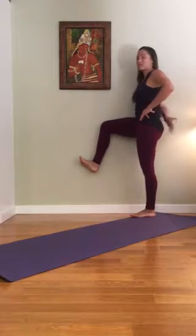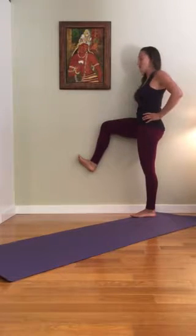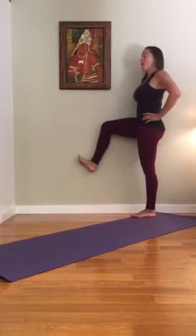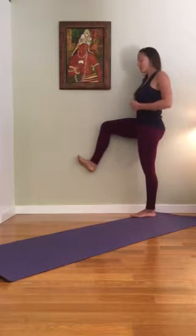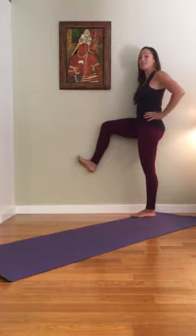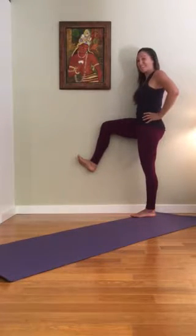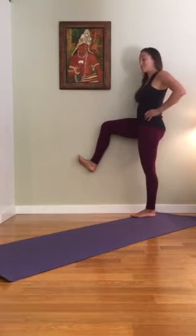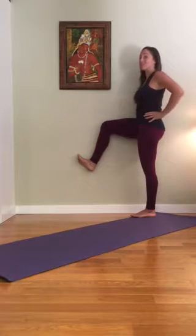Relax your other hand back and start to actively push your lifted leg into the wall. Standing tall, all of your effort, focus, and intention is to really actively resist with your lifted leg into the hard solid wall. Keep breathing — when things get intense, sometimes we stop breathing, and in order to move stress, tension, and stagnation out, we've got to use the vehicle of the breath.